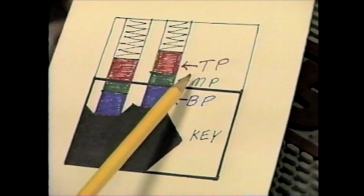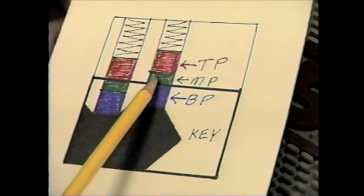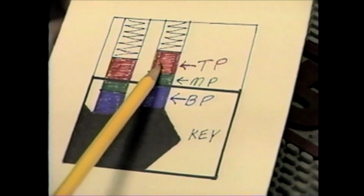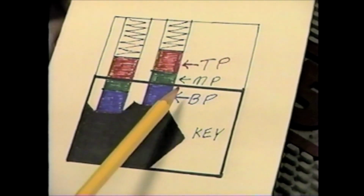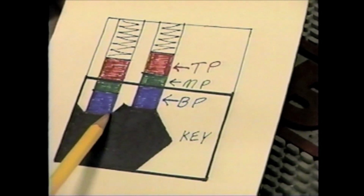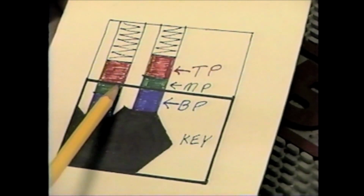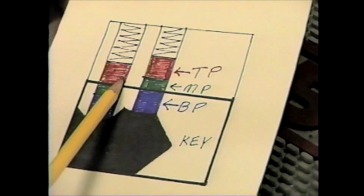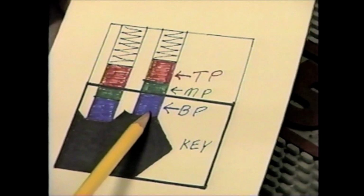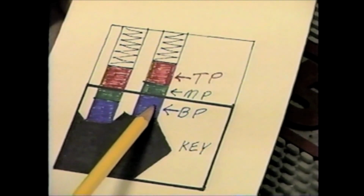With the master key system, we add master pins to at least part of the chambers. So we have 3 pins in a chamber instead of just the 2. As in this illustration, we can see that this key being cut deeper here will still work with this cut, because we can get a shear line between the top of the master pin and the top pin. With this cut of the key here, we get the shear line between the bottom of the master pin and the top of the bottom pin.